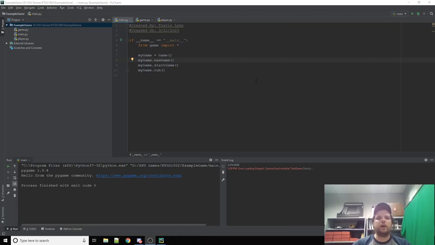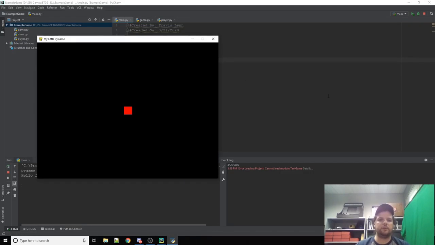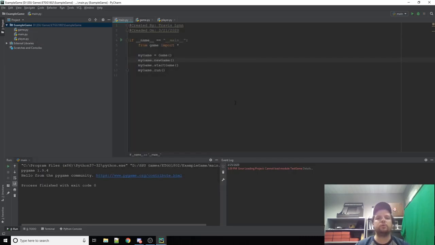Alright, so last time we got our little game up and running. We had it where our box, our player, can move around in all the different directions using WASD. That's really clean and nice, and it's using sprites. So what we're going to do now is create something that it can collide with. We want to work on collisions a little bit.